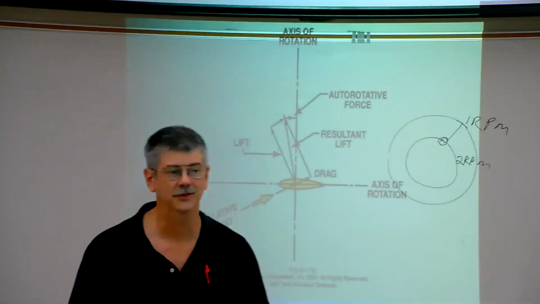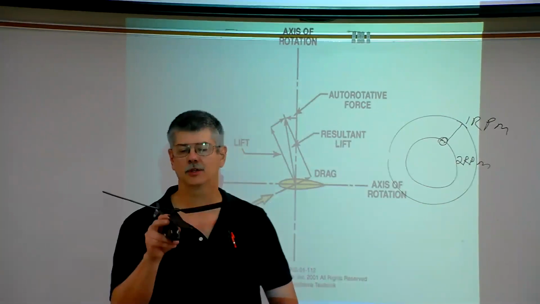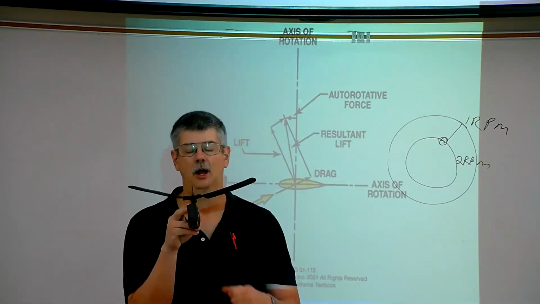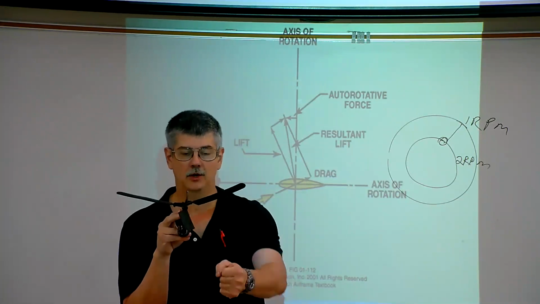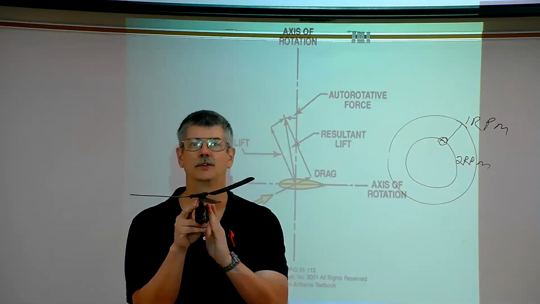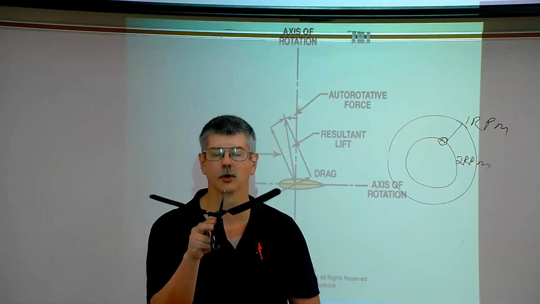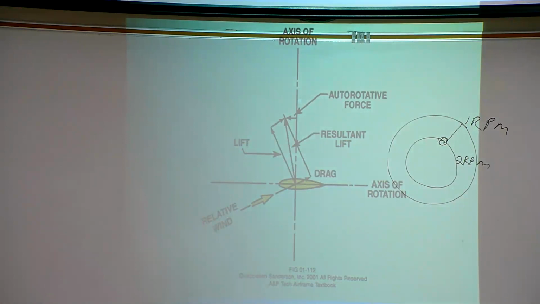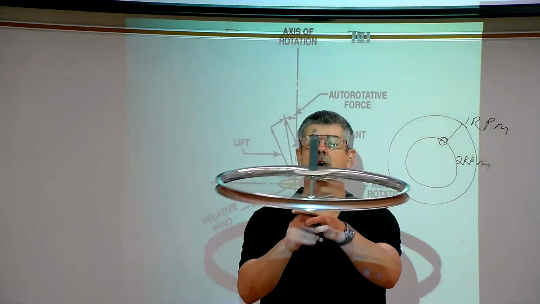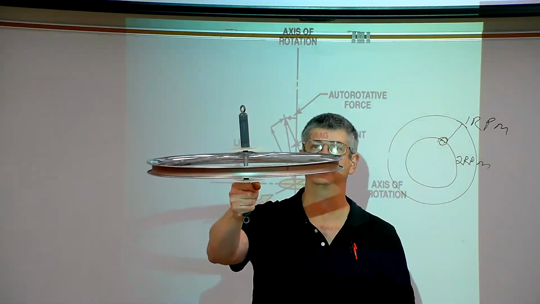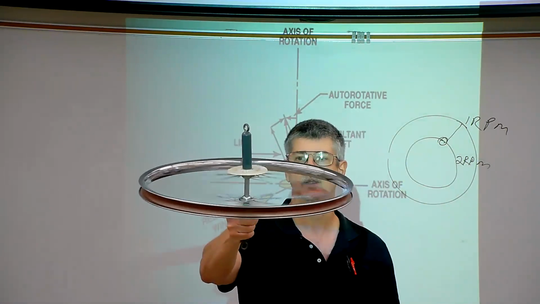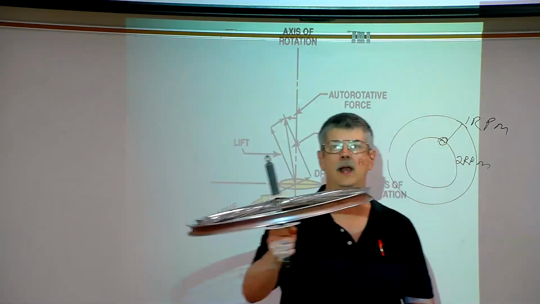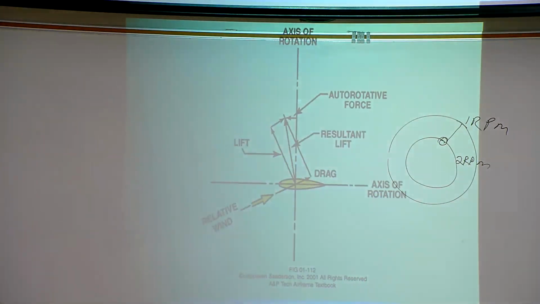Now, early days, the cyclic was actually just connected directly to the rotor itself. It was like, okay, I want to go forward. What it did was it actually tilted the whole rotor forward or tilted it to the right or to the left. So here's the rotor blade, here's the cyclic. I tilt it forward, I go forward. I tilt it back, I go back. I tilt it to the left, to the right, and that's all it was, a direct connection.